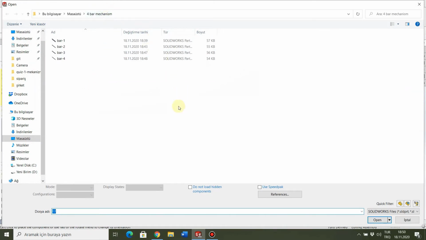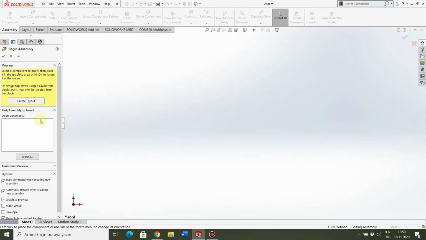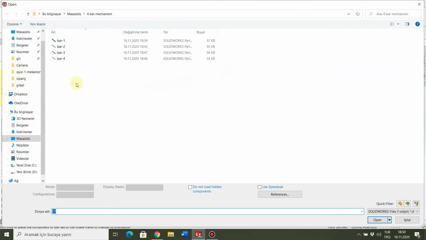Now SolidWorks wants me to take the parts to here. So click browse. If this folder is not open, you need to open it.